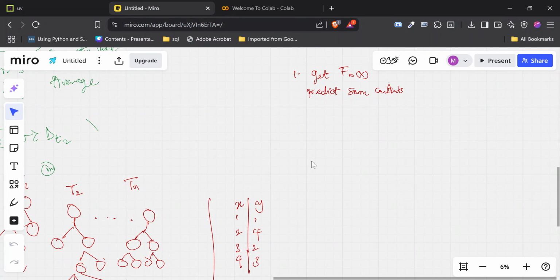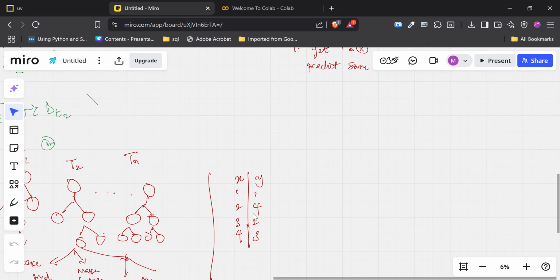So basically, in step 1, we get a model that predicts a new y, and that model is only going to predict one thing, which is the mean. So f naught of x is going to be 1 plus 4, 5, 10, so that's 10 over 4, and I think that's going to be 2.5.